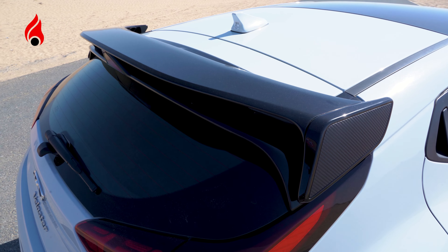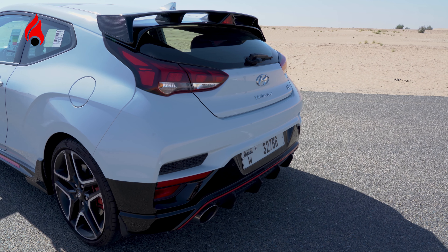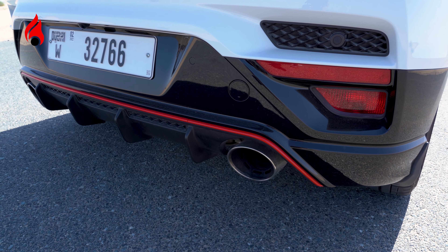As we come to the back, we've got this black spoiler at the top, with — for some reason — the only instance of carbon fiber, the lightweight material. If we come further towards the back, we have this really aggressive rear diffuser with these canister-sized exhaust outlets, and the sound this car emanates is absolutely incredible.